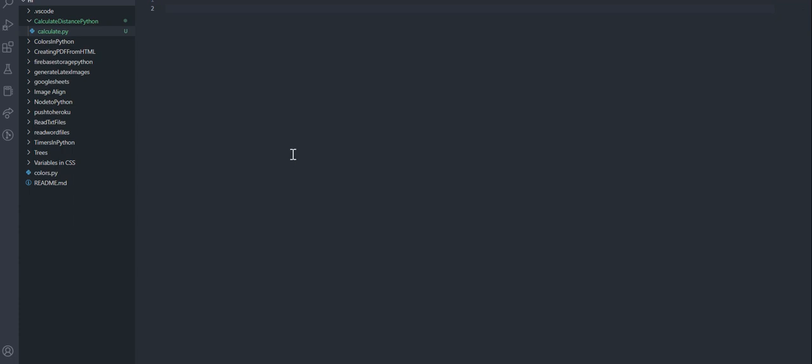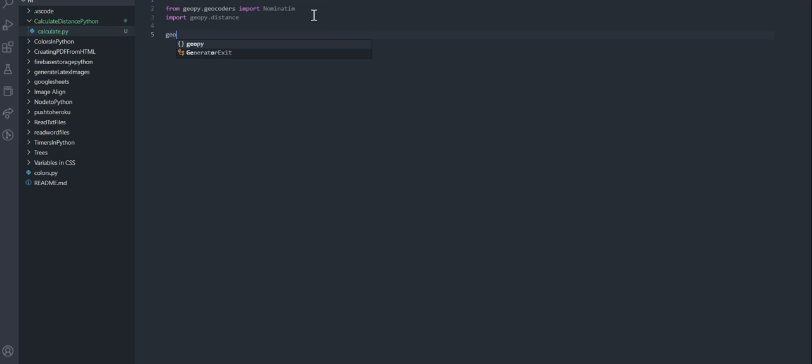So the first thing you're going to want to do is install the Python library. I already have it installed, so I'm just going to import it into my code. If you don't, that's the first step you're going to want to do. We need to import Nominatim, which is going to help us with calculating our distances. It's actually going to set up an agent that we're going to use in order to access this library. This is really similar to a client that you would use if you were using Google Sheets, for example. Next, we obviously need to also import distance, and this will allow us to calculate the distance in miles when we get those two longitude and latitude points.